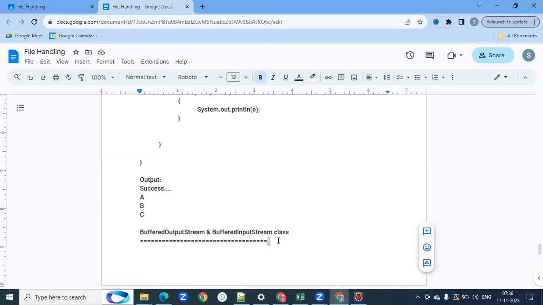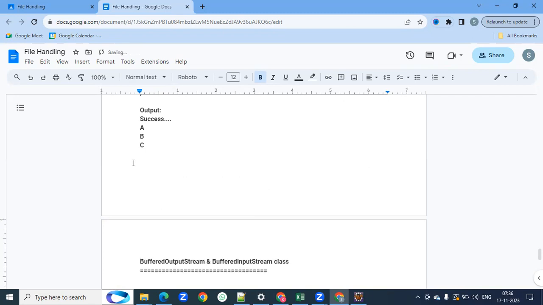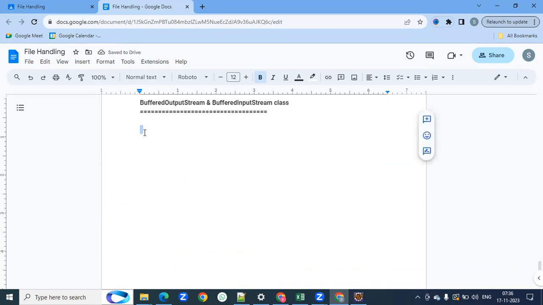Used for buffering an output stream. Here it internally uses a buffer to store data.